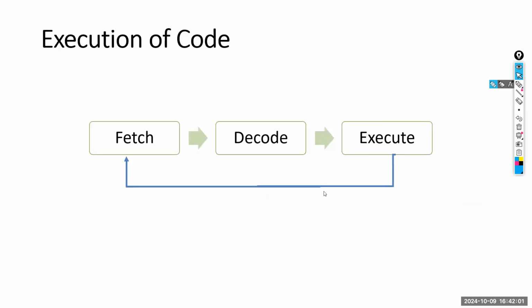Right. So we'll take a small break. After the break, we'll look at how the computer processor processes data at a little bit high level, a little bit low level. How does your processor take an instruction, fetch it, decode it, execute. Then the next one is fetch, decode, execute. Fetch, decode, execute. Right.